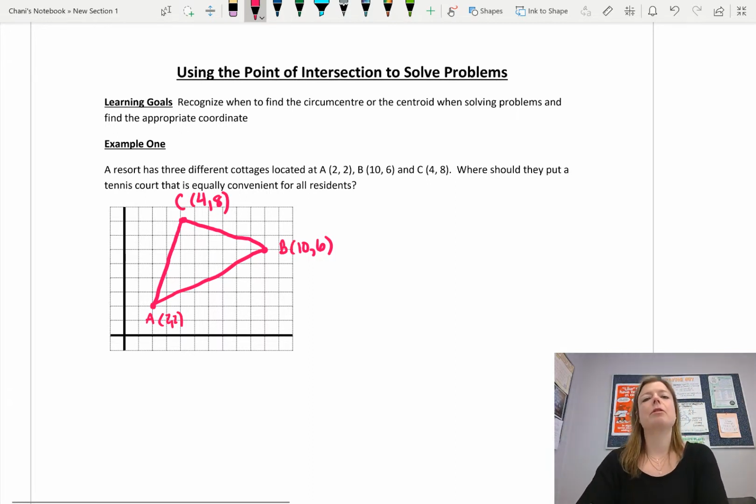So points that are on a perpendicular bisector are equal distance from the other 2 points, and the circumcenter represents the one place where they are the same from all 3 coordinates in a triangle. If it ever asks for the center of mass or the point of balance, that would be the centroid.